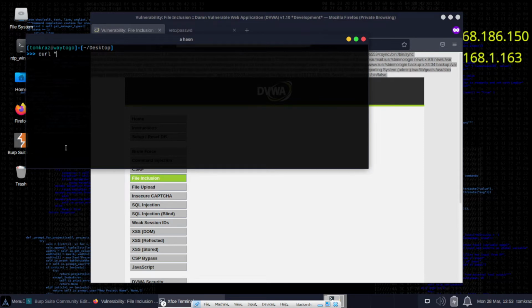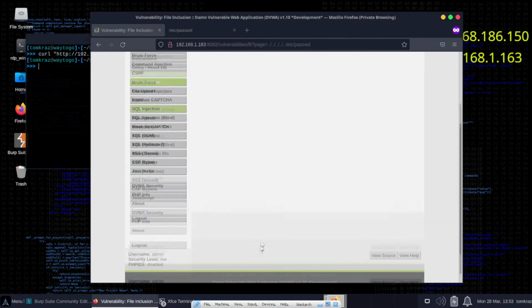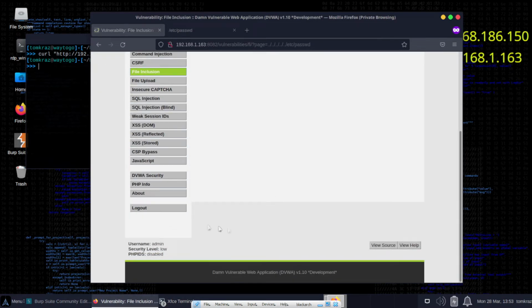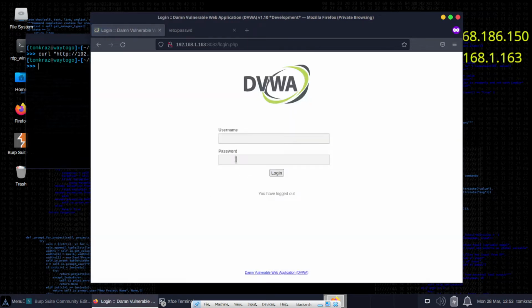Put it inside quotes because we've got some weirdness going on here with this question mark, and the shell might not interpret that properly. So what happens if we just curl this file? We get nothing. So why do we get nothing? We get nothing because of authentication. If you remember, when we first came to our page, we had to log in. So obviously you cannot browse to the page unless you're logged in. So we need to be able to authenticate on our curl commands.